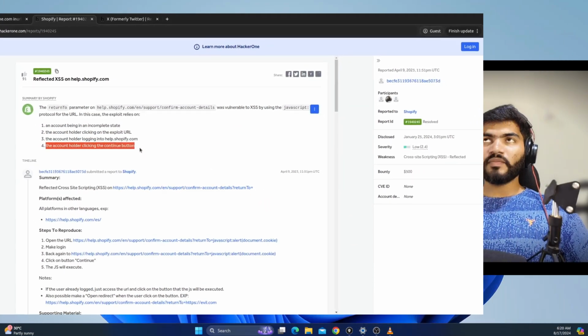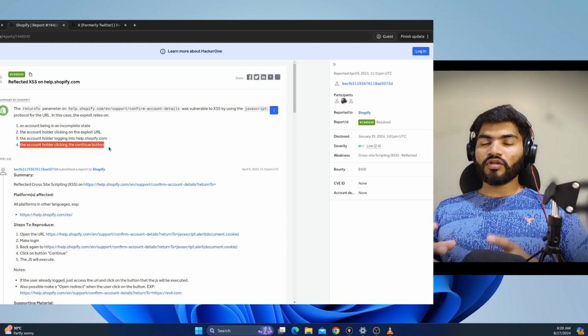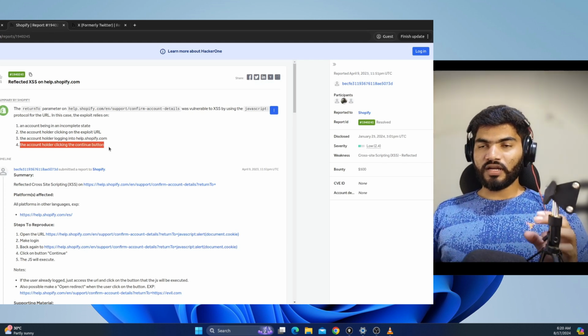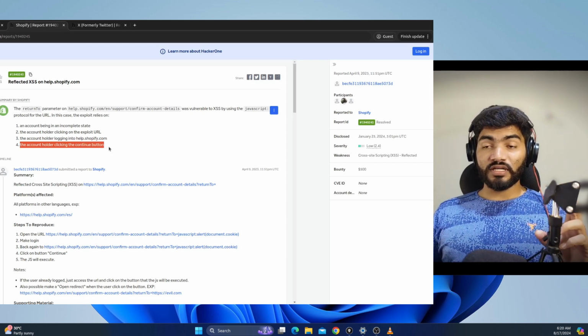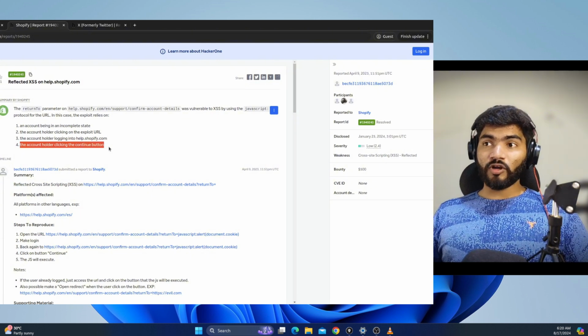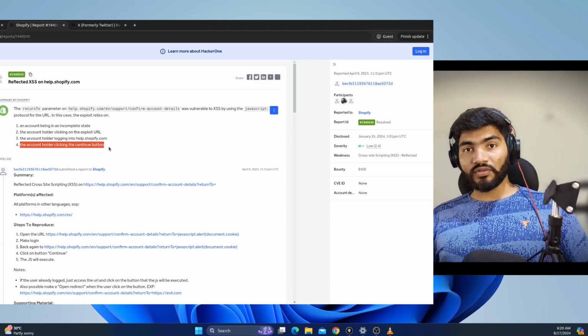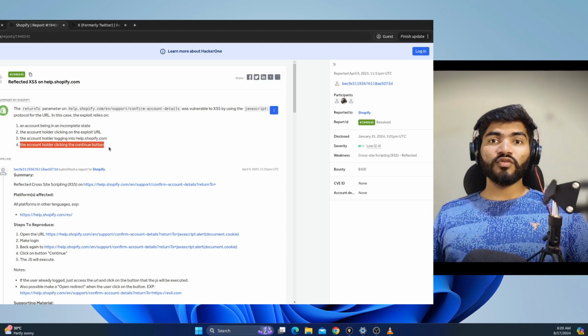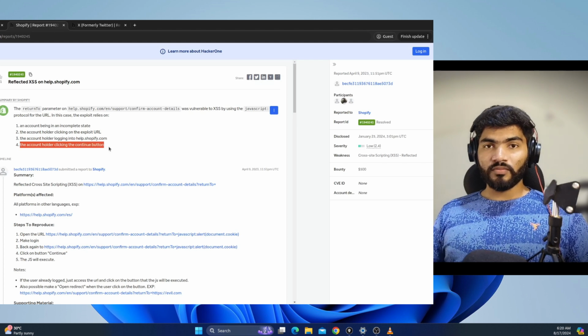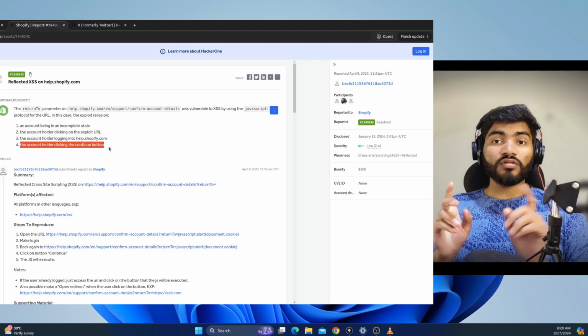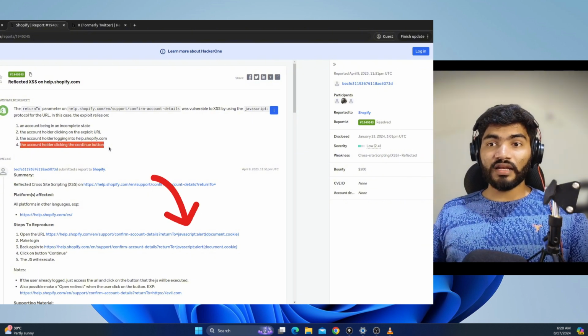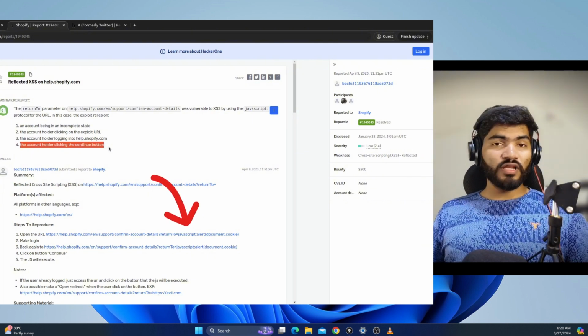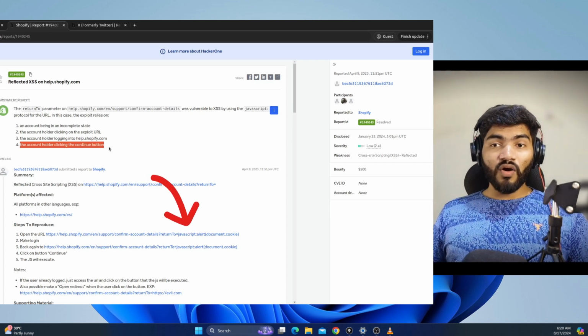The reason behind this link is that when I go to help.shopify.com, if there is some content which needs the user to be signed in, the user clicks on that content and is automatically sent to sign in. Once the user is signed in, they automatically come back to the original page where they were reading. So that return_to value has the URL of help.shopify.com. That input was not completely sanitized, and if I add, let's say, a JavaScript alert there, it will execute that JavaScript. That was the issue.